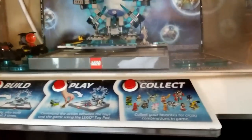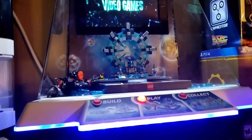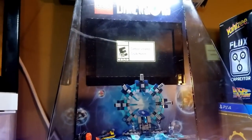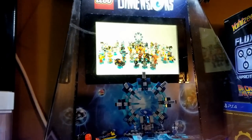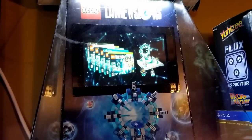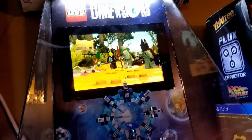Once again, one of our friends from GameStop asked us if we were interested in the Lego Dimensions display that they used to have for like a year or something, and decided he didn't want it anymore, but he knew we were the perfect people to have it. So it's kind of neat. The only problem is we can't get into it, and the pieces have all since broken off, so they're not displayed quite right in there.